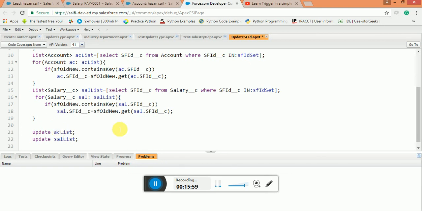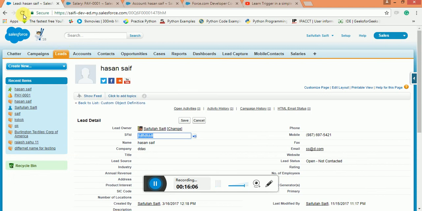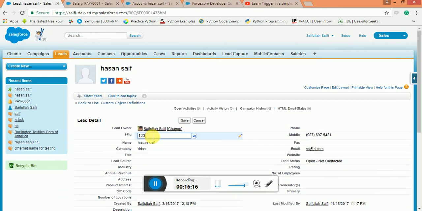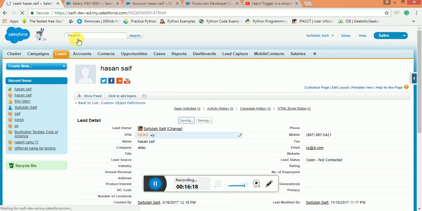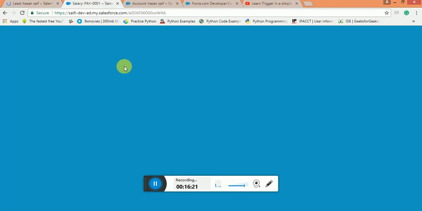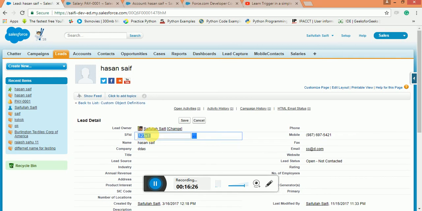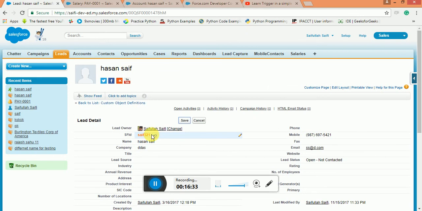Okay, so that was it, and now we will check whether it is working or not. So now what is the value of it? The old value is 321 s1, but it should be 123 s1, because the old value is here, you can see 123 s1. Now if I update it, it should work there. I will update it to SAF 321, and then I will save.